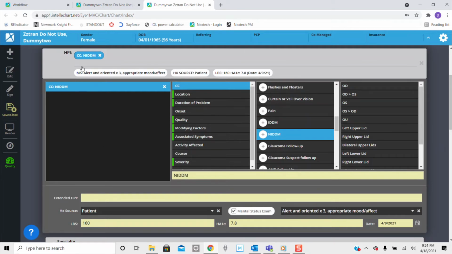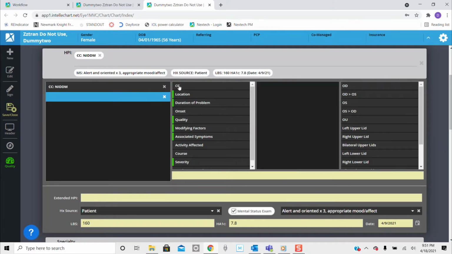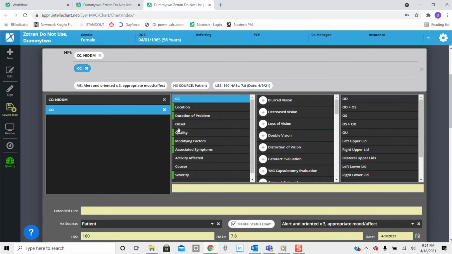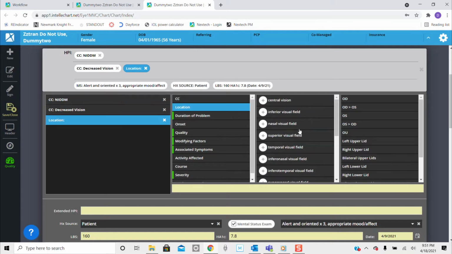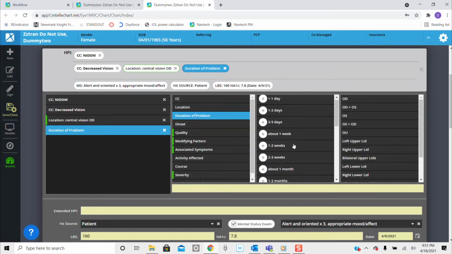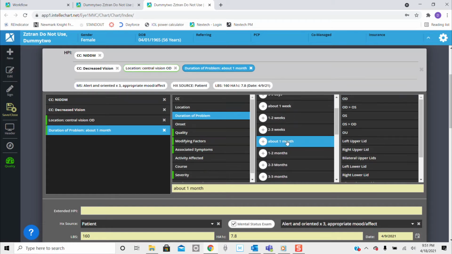Let's go ahead and do another chief complaint. So she's also complaining of decreased vision, and this is in location, in general central vision in the right eye, and then duration of the problem has been going on for maybe about a month.